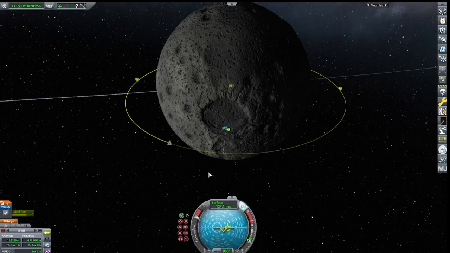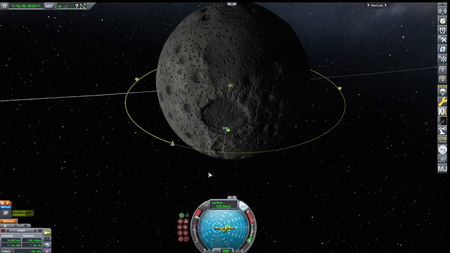Probably need to go a little more vertical here. I believe I have enough fuel in the home ship to make a rendezvous.